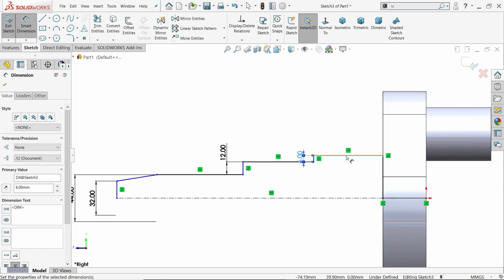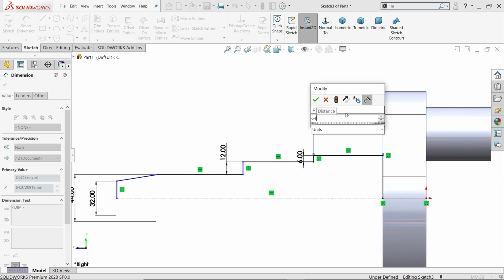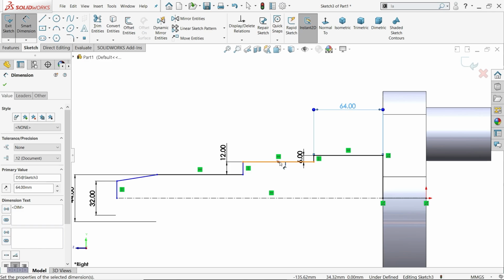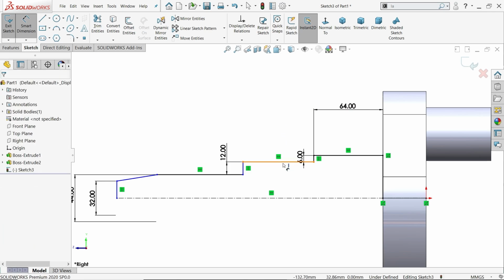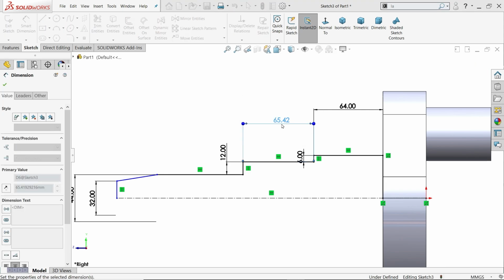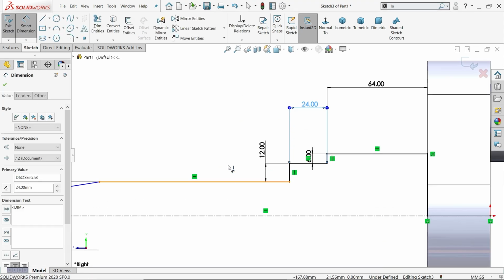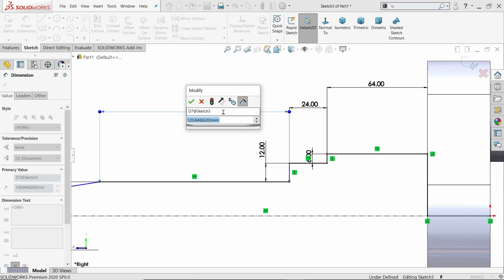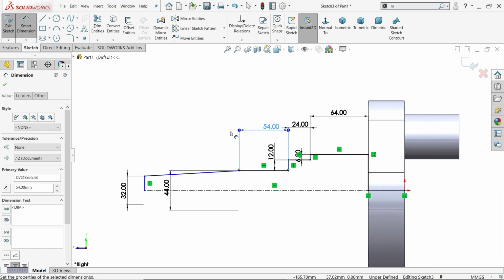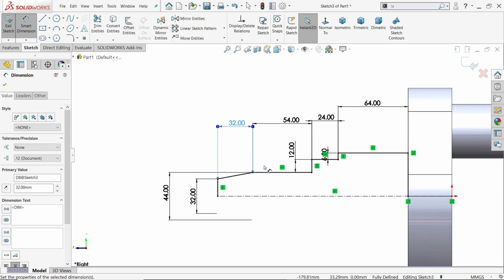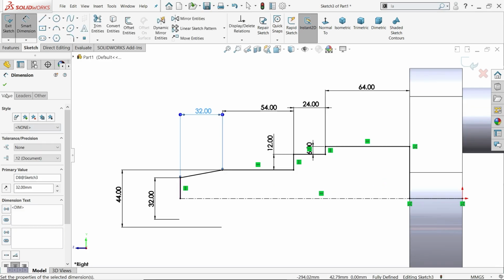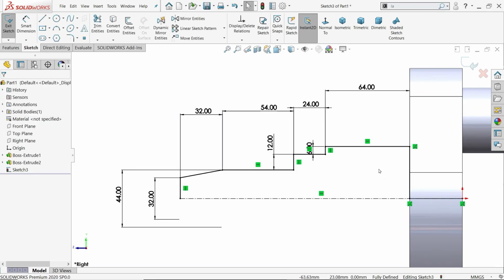Okay. Now let's define this length 64, 24, 54, and this length 32. Look, the drawing is fully defined.